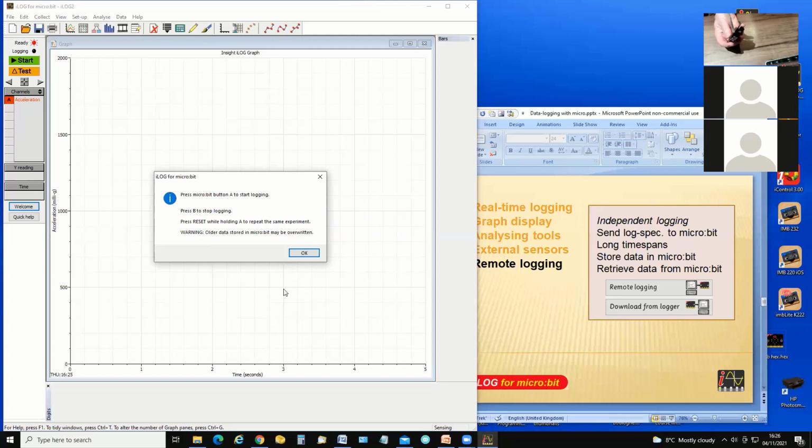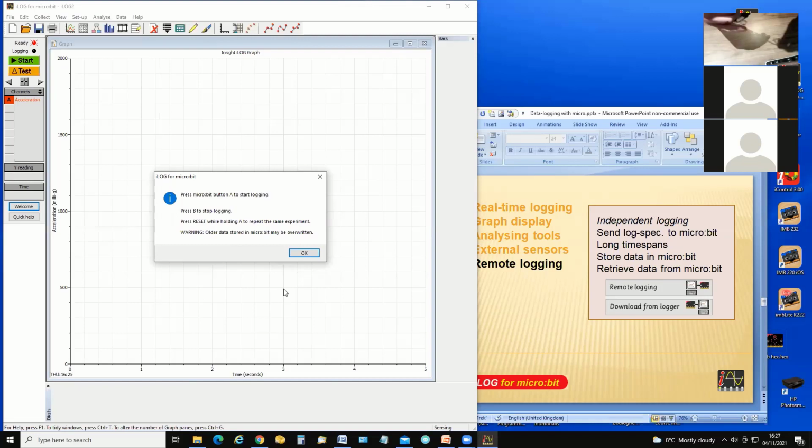Right, I'm going to press button A. So we've started. 3, 2, 1, off we go. And after 5 seconds, we should have some data. Now I'm going to repeat it with a shorter pendulum string.